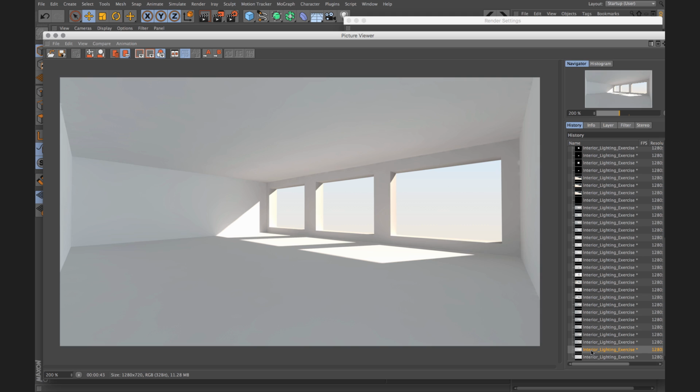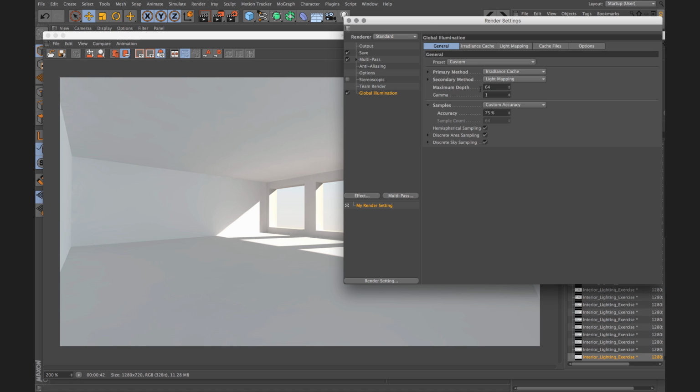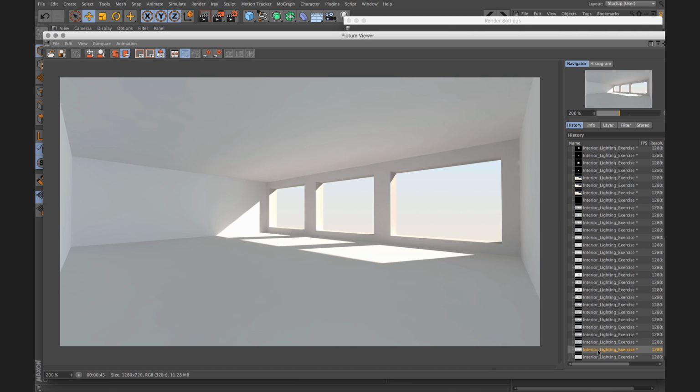And as you can see, when using a higher maximum depth here in the settings for the light mapping, we can add up a little bit more light into our scene. But it's very subtle. So if you want to get more light into your scene, you can choose other ways. For example, use more light, or I will introduce another nice tool for you in the next episode.